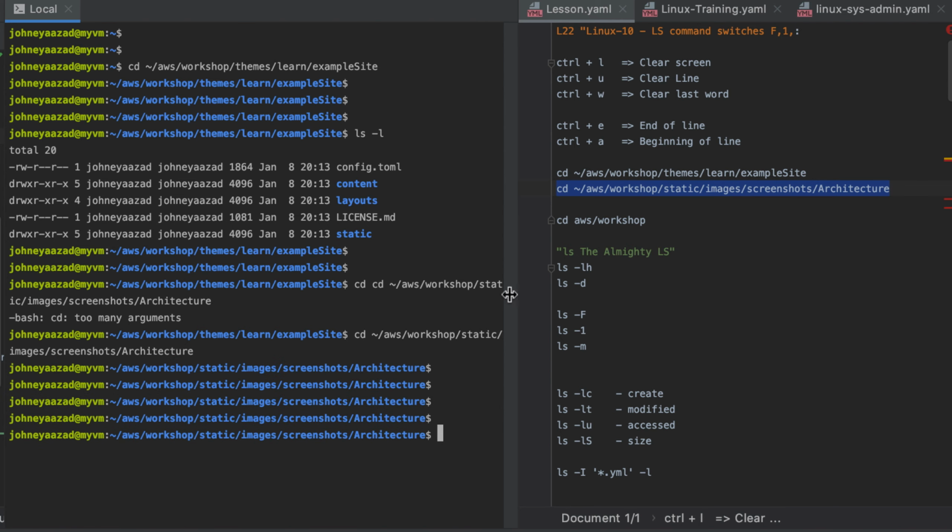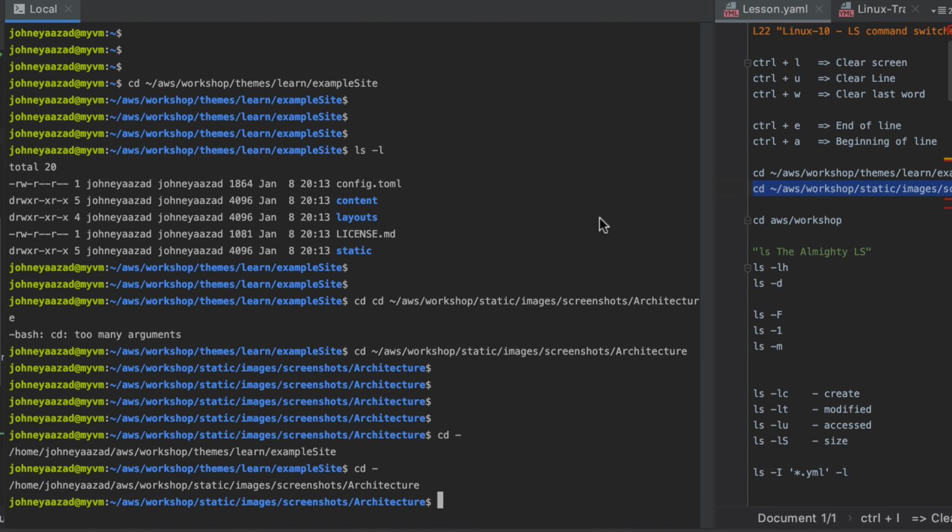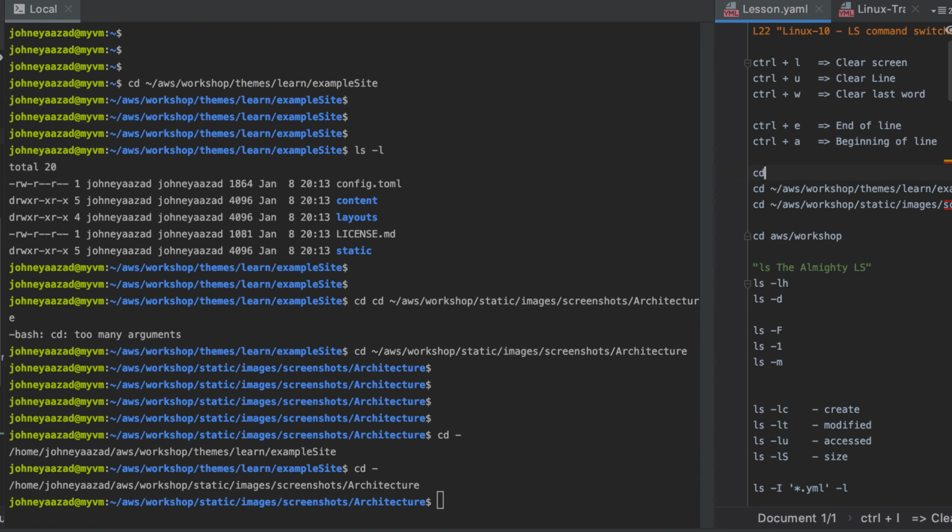Okay, so both of them are pretty long paths, and if we wanted to go back to the previous directory, we're going to have to do dot dot dot or paste the whole thing. But bash, as awesome as it is, has a simple shortcut, cd dash, and it'll take you right back to the directory that you were in. Okay, once again you want to come back, cd dash. So this is a very helpful command.